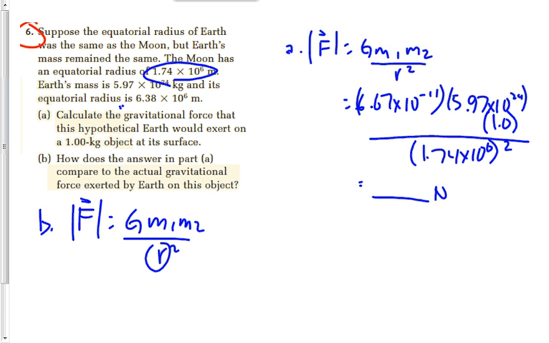If we want to compare these two forces, the force in question A and the force in question B, then let's divide the force in question A by the force in question B. We calculate this force easily. We calculate this force easily. Let's divide the two. I don't know what we get, but that's going to be our comparison. If we get a number that's 3, then we're going to say it's 3 times as much force. If we get a number that's 0.25, then we say it's 0.25 as much force, or 1/4 as much force.